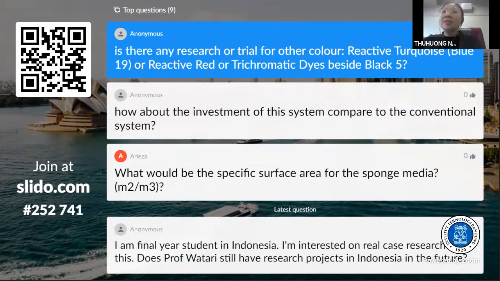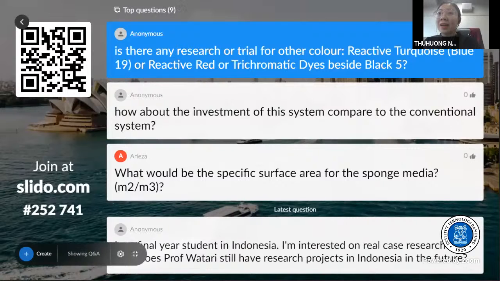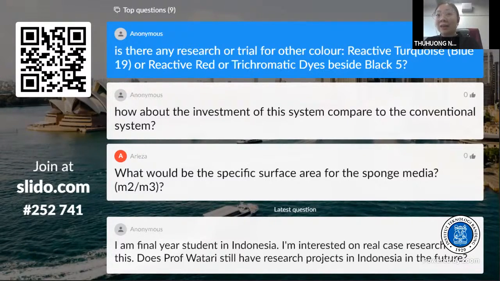So the next question is regarding other colors, other dyes. For this question, now we only focus on the commercial dyestuff supplied by Indonesian factories, and it is almost all reactive black dye. In our new research, we use the original reactive black dye before applying it to other kinds of dye like reactive blue 19 or reactive red 2. I know reactive red 2 is very popular. We want to confirm the degradation pathway of reactive black first, and after that we will try to expand to a mix of dyes or other dyes. So yeah, this is the answer.